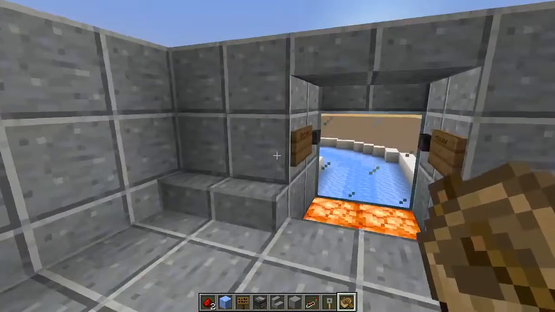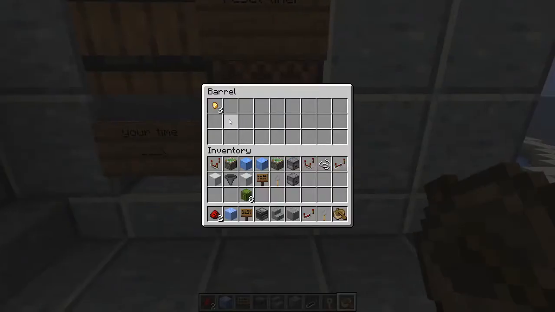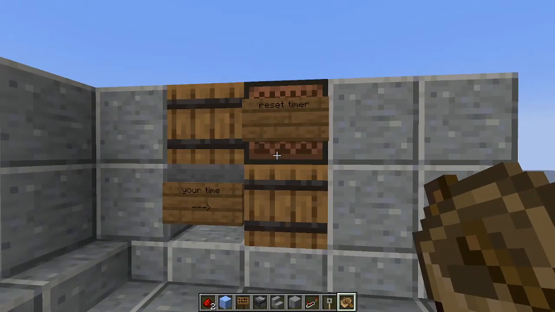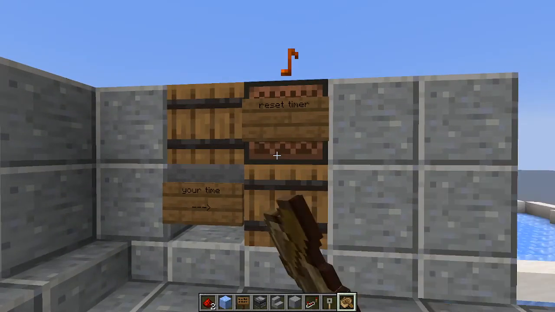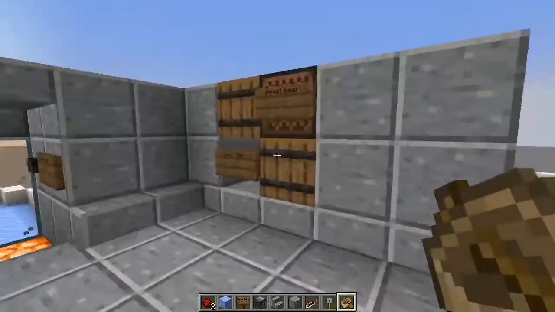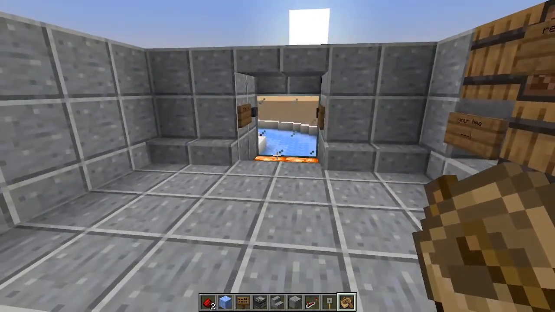And then let's say you started the timer or the race, the timer's going, and then another way to stop the timer is to just press this note block, and that will stop the timer instead of having to finish the race. And you can put the items back in the upper barrel.